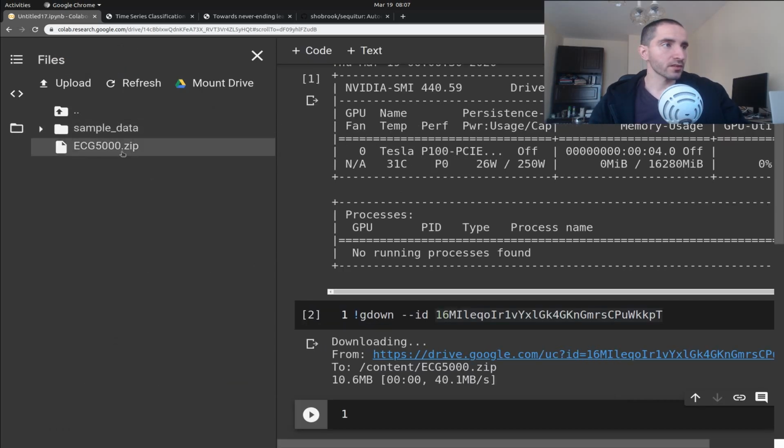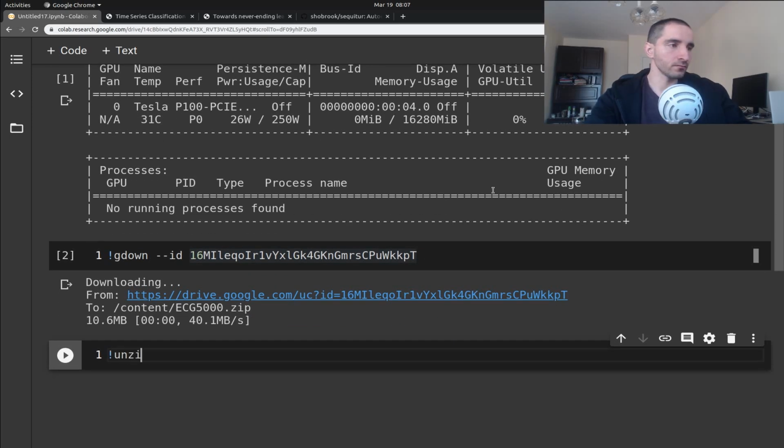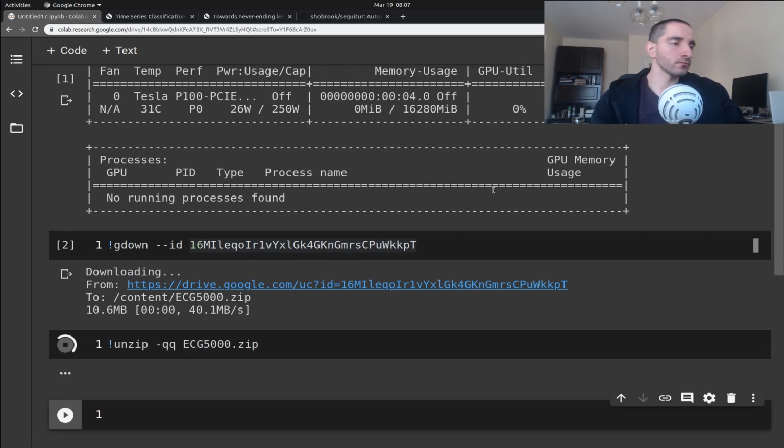And the data is contained in a zip file, which is roughly 10 megabytes. And I'm going to unzip this.